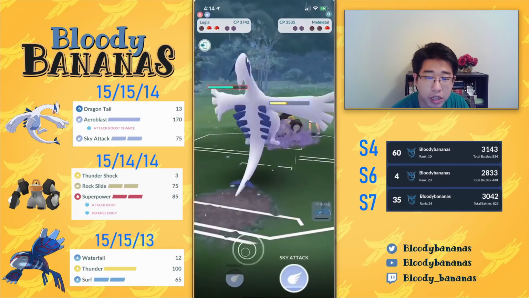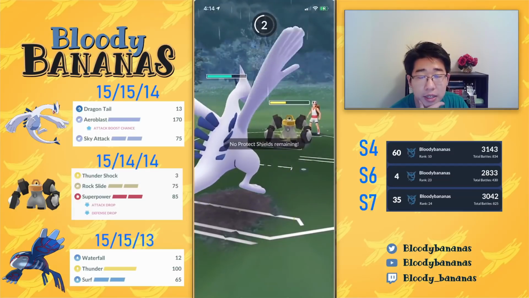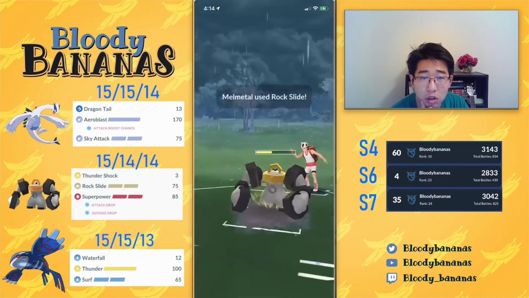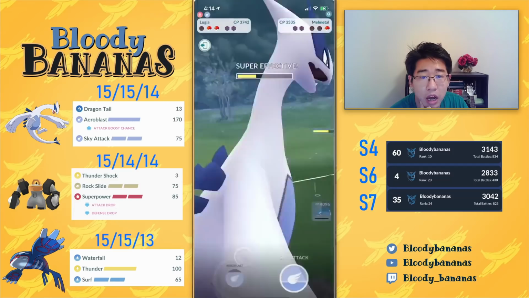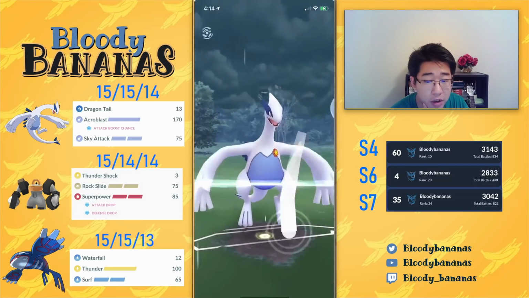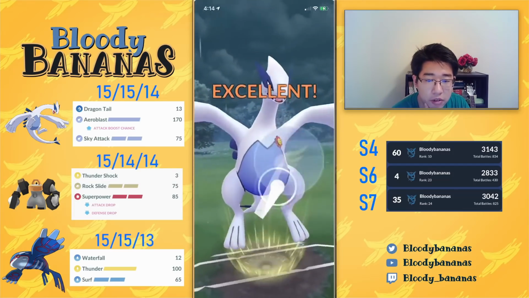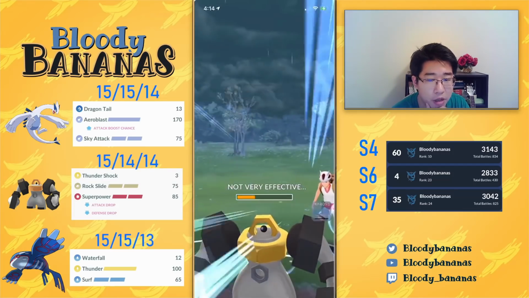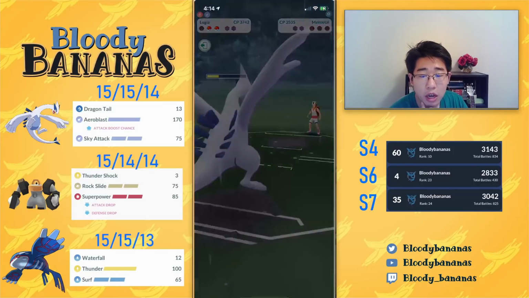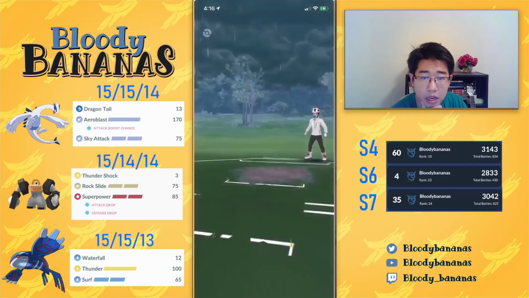Now I'm just hoping to get to the Aero Blast before my opponent gets to double Rock Slides. And I think this matchup is still going to be extremely close. I'm almost seeing Rock Slide range right here, but we were barely able to get to this Aero Blast. And this should just be enough to take out my opponent's Melmetal here. So very, very close game, and we were barely able to take out my opponent there.